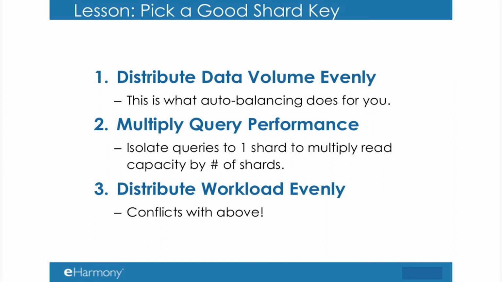First of all, you want the data to be sharded such that the volume of data is equivalent across all your shards. Obviously, that's actually what the auto balancer inside MongoDB does for you automatically. So you don't really need to think about that. The other two you do need to think about.